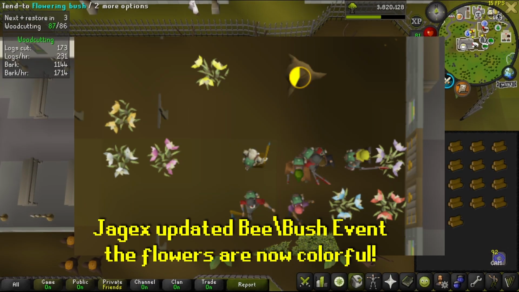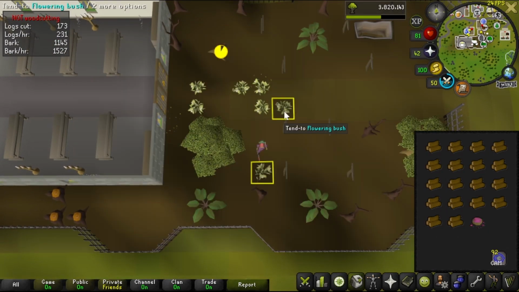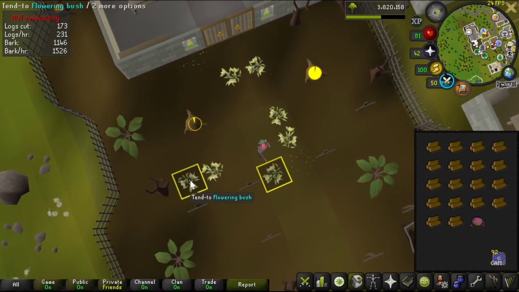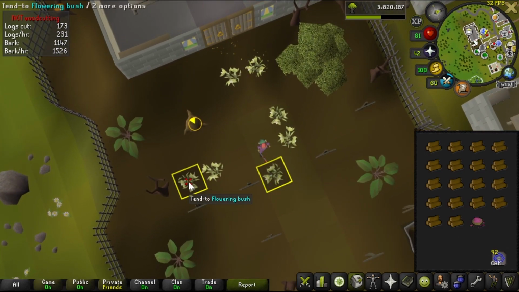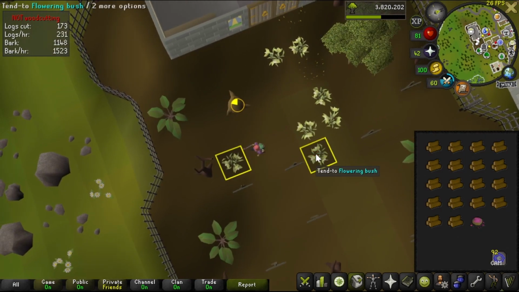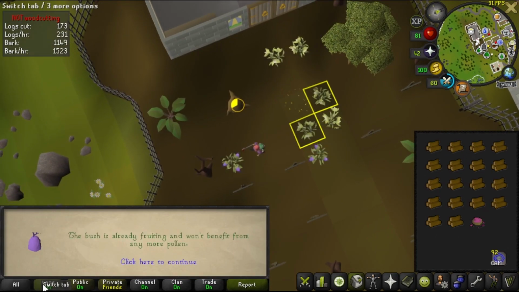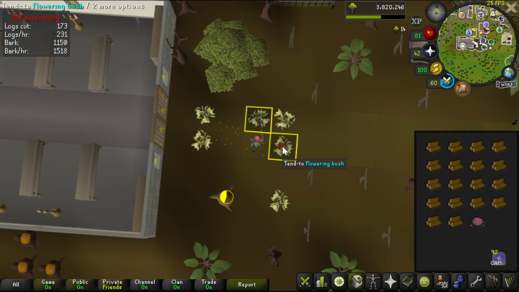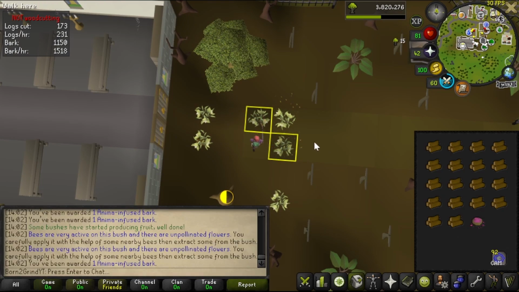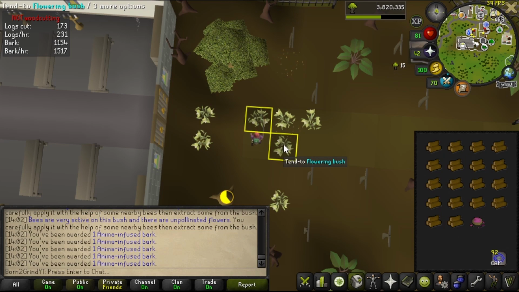And this is the probably most disliked event, the flower bushes / bees. It's kind of like the roots where things change, but the idea is to find the 2 flowers that will give you pollen, and you just click back and forth between the 2. And other people doing this also helps. Sometimes the flowers are close together like this, and sometimes they're not, but people don't really like this event because, as you can see, clicking back and forth only gets me 1 bark at a time.